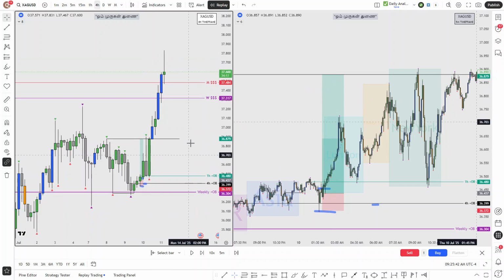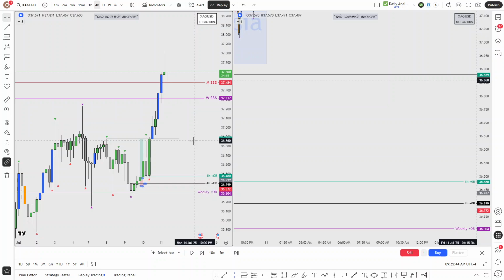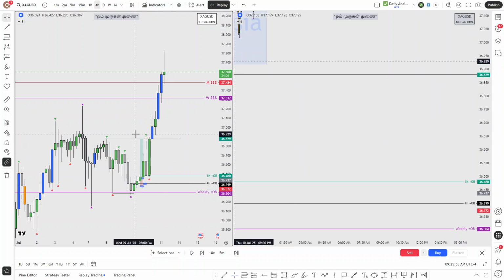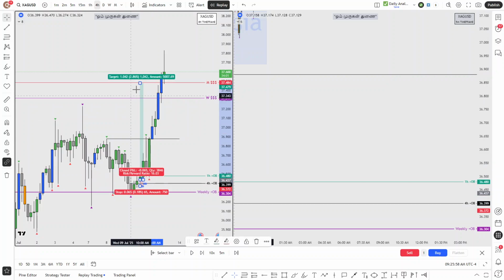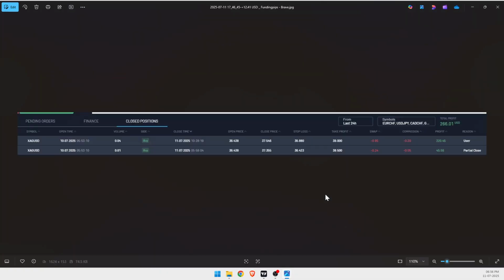Then later I realized that we already had a higher time frame trade running, and our targets were this weekly draw on liquidity and this monthly draw on liquidity. So I immediately cancelled my TP limit order, and I just kept my TP2 here, and see the return is 1:15. That is what you are seeing here. This is a real trade which I took yesterday and closed today. This is $266 profit. I just risked $20 and the return is $266. So it is around a 1 to 13 return trade.